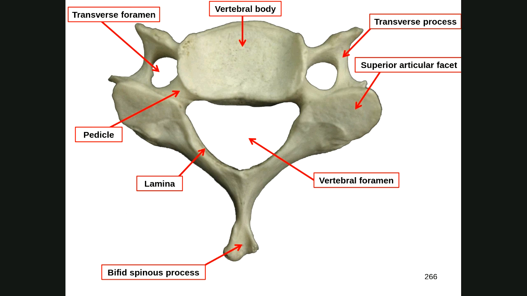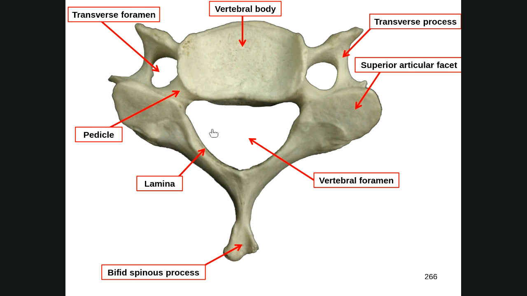So here you can see your thoracic vertebra here. Make sure that you got all these labeled. Did I say thoracic? My bad. Sorry. I saw the transverse foramen there and I was like, these aren't thoracic. This is a typical cervical vertebra here.